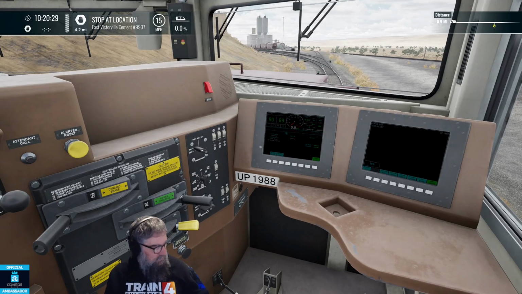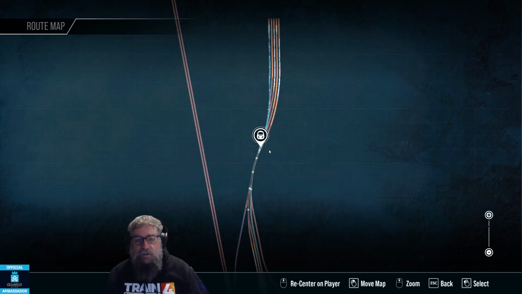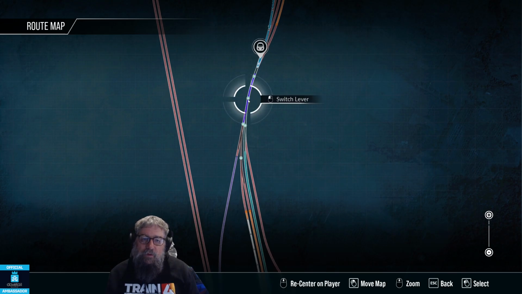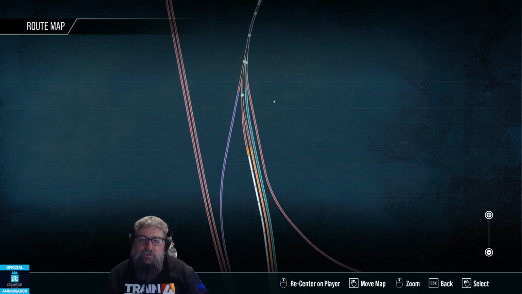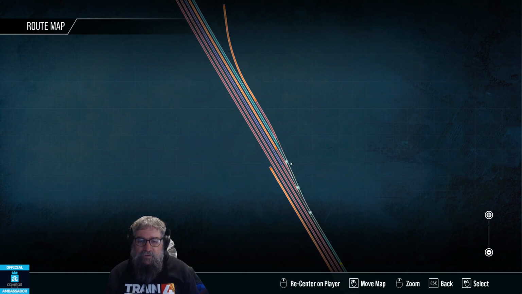Okay, so good so far. We've got our path 4.2 miles away, and we've got a yellow signal. Now, which path is it actually set for us? We're going to sneak off that way, so we need to change these points. That sounded like a signal indication in the cab there then, didn't it?